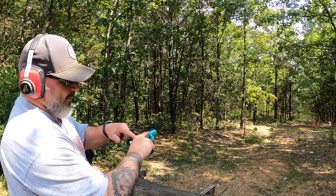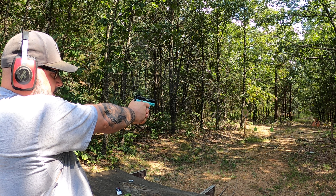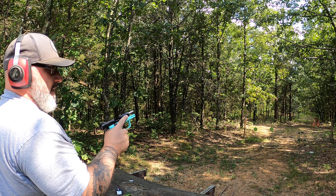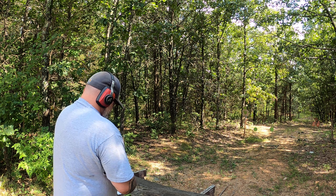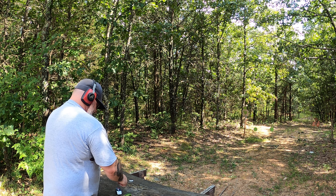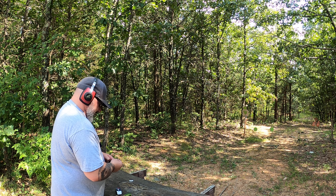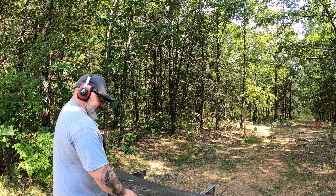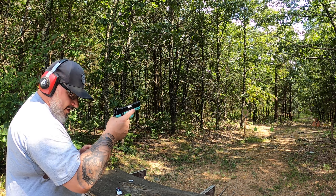I want to go to single action and see if I can get that every time. It's really hard sometimes to have a .22 automatic that's just that reliable. And again, I'm mixing up some Remington Mohawk — 10 years old — some Thunderbolt Remington, probably every bit of 5-10 years old, and then some CCI which is only about two years old. But just the consistency of this gun and the ability to perform is really impressive.